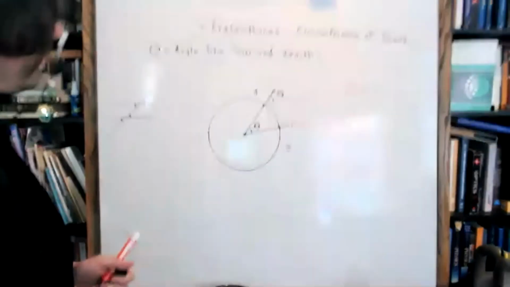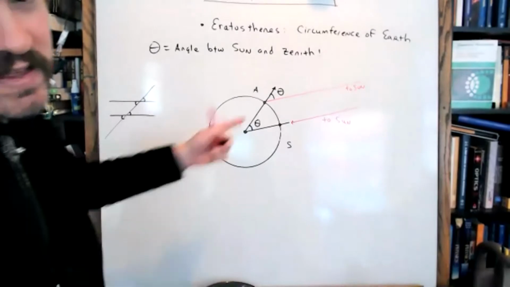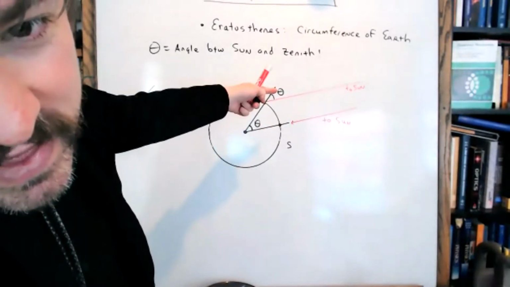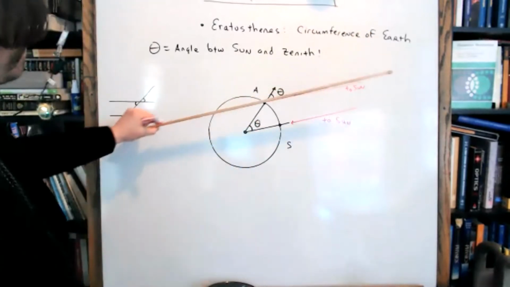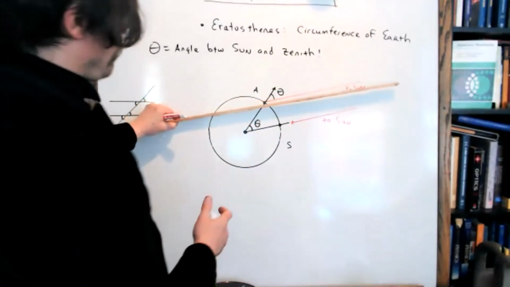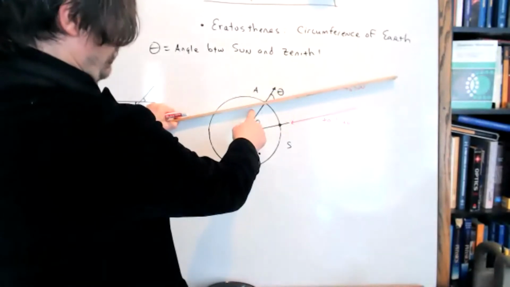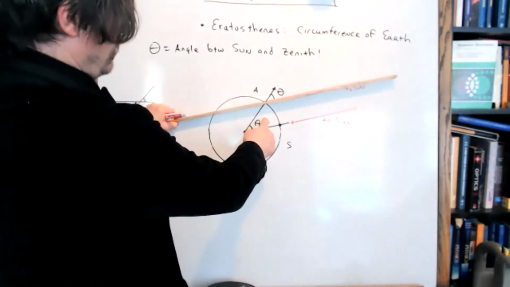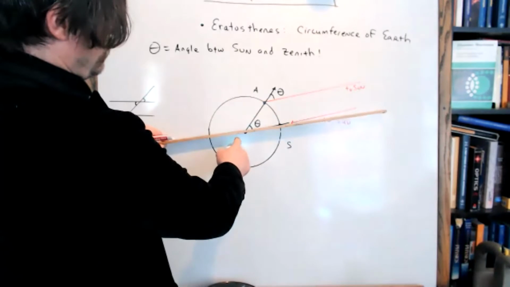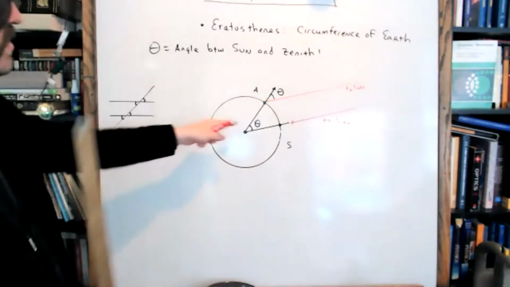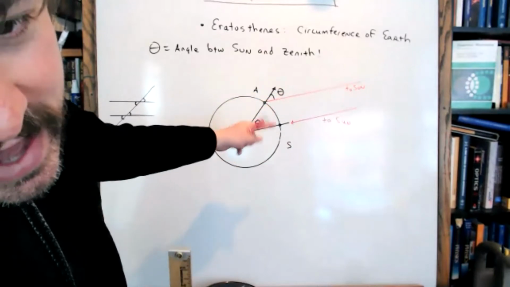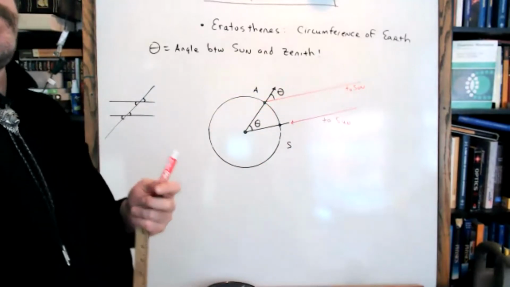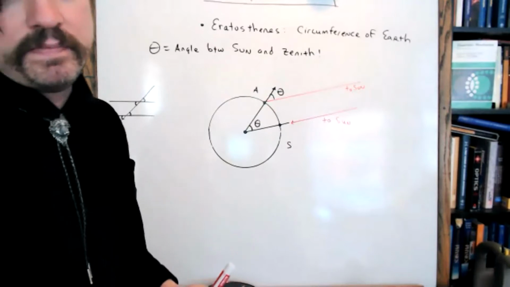This angle, the angle from the center of Earth to the two cities, happens to be the same as that angle by alternate interior angles. So I don't know if you guys can see that, but if I make this ray to the sun, this angle and this angle are the same. This angle and another angle down here are the same. So he knows that the angle between the stick and the sun is the same thing as the angle between the two cities. Why would that be interesting to him?